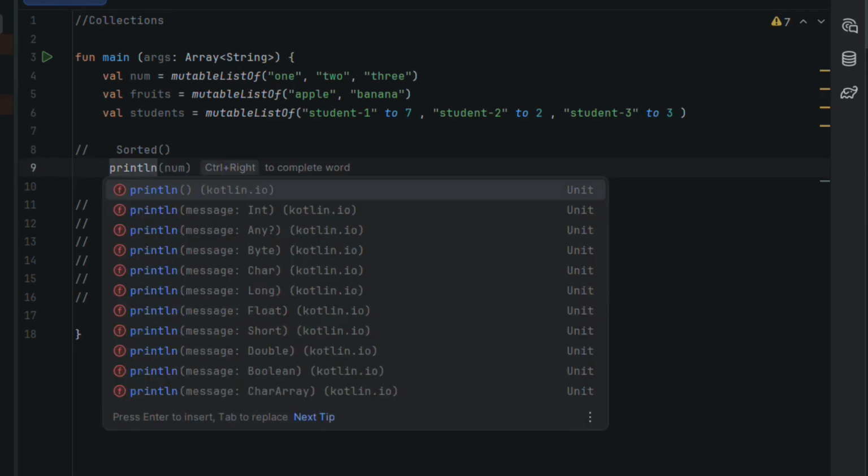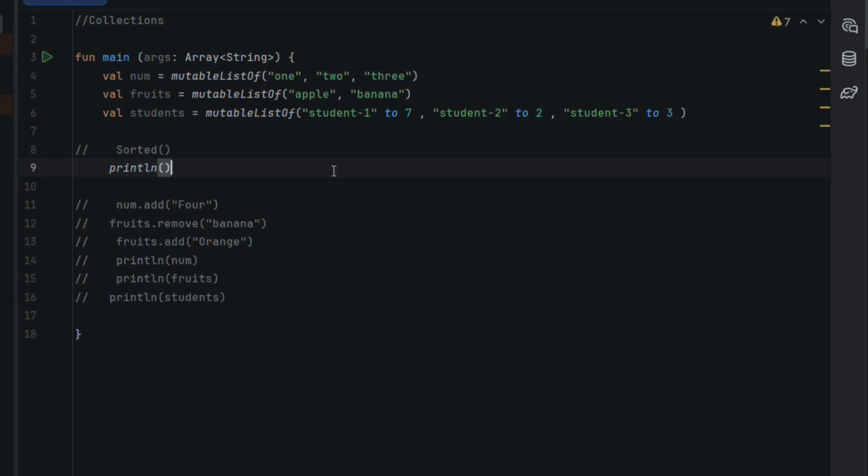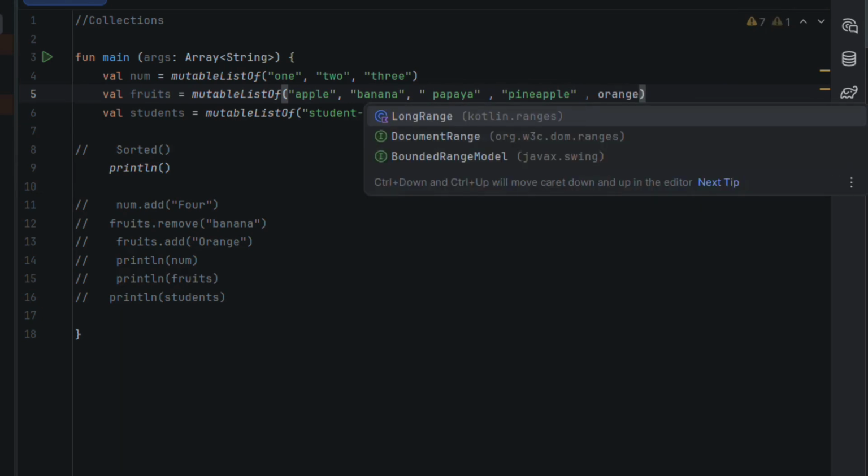Alright, so now let's take a look at sorted. Here it's one line, and your whole list is alphabetically sorted. No loops, no custom comparators, and nothing else. Kotlin just handles it perfectly. You need to watch one thing: uppercase letters sort before lowercase in ascending order, so Orange appears before apple in the output.